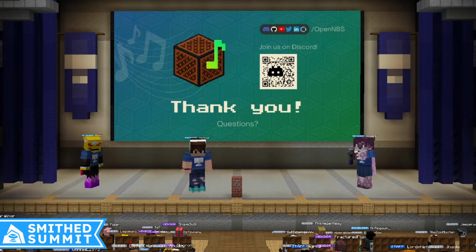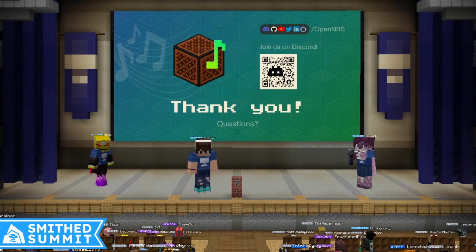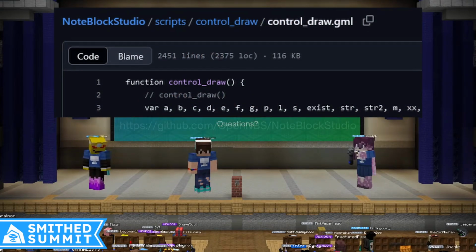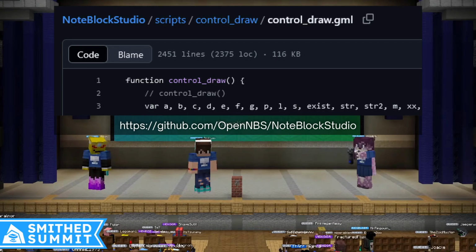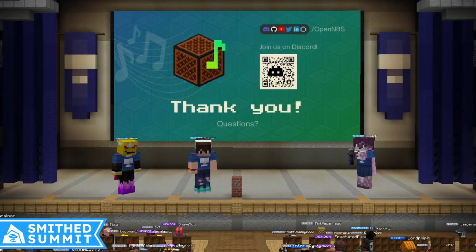The reason why we haven't done even more things for NBS is that the codebase does not support it. For instance, the main logic of the program is implemented in a script called control/draw. For anyone curious, go take a look at that in our GitHub repository. It's 3,000 lines of code long, and all of its code runs in a loop 60 times per second, and all the UI features of the program are implemented there.